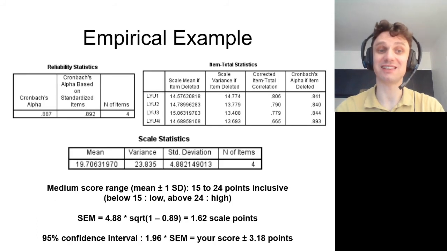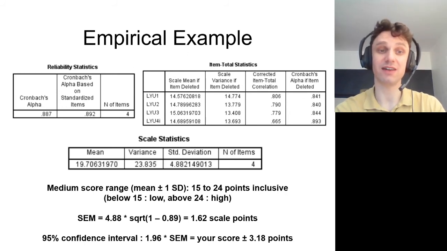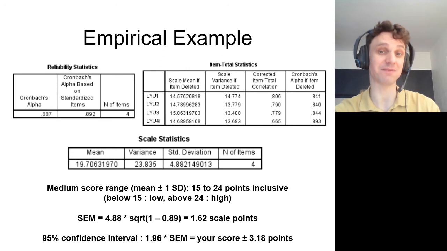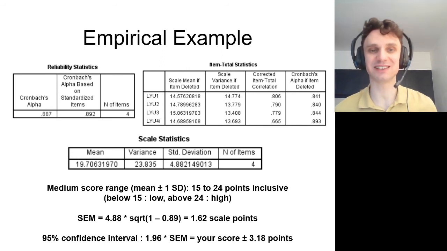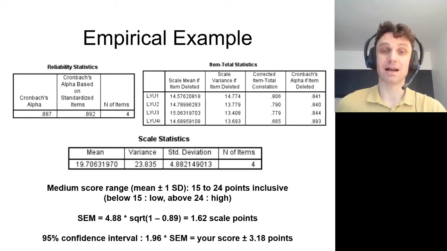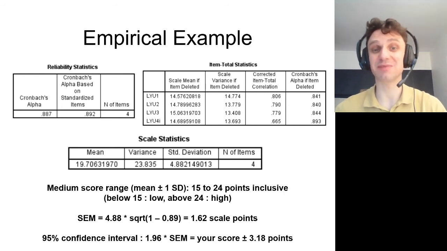and you can easily evaluate reliability. So for this subjective happiness scale, the scale of Lyubomirsky, the evaluation of Cronbach's alpha based on variances is 0.89. Based on standardized items, based on correlations, it is also 0.89. So it's a fairly reliable scale. But if we take a look at individual items, we have this table which reflects how alpha would change if we delete each item. We would see that if we delete the fourth item, which is reverse coded, alpha would not really suffer, and it might even increase to some extent, which suggests that maybe this fourth item is not needed.